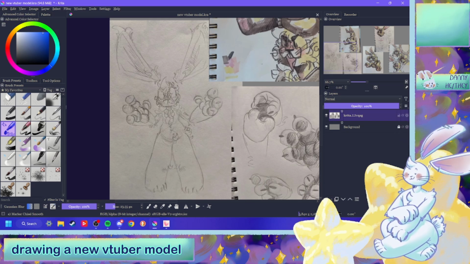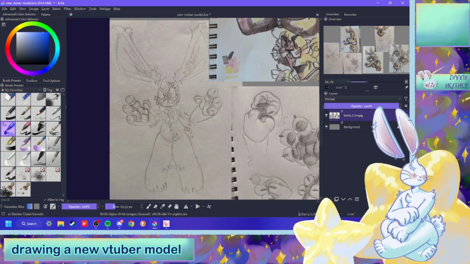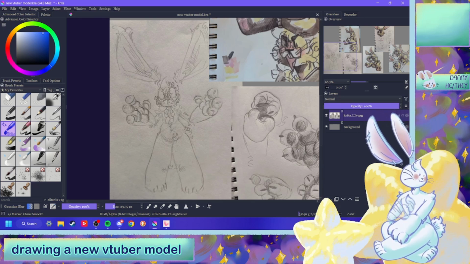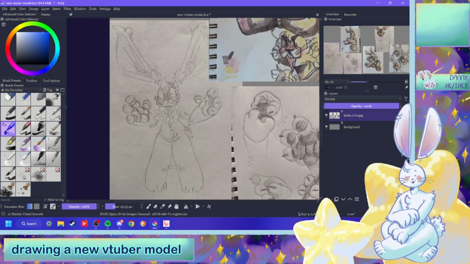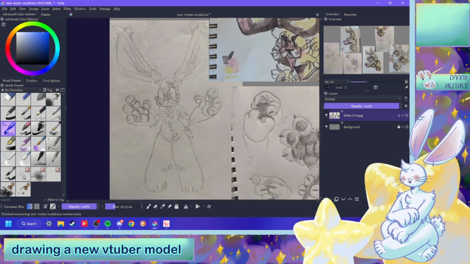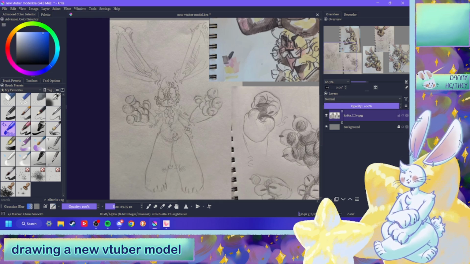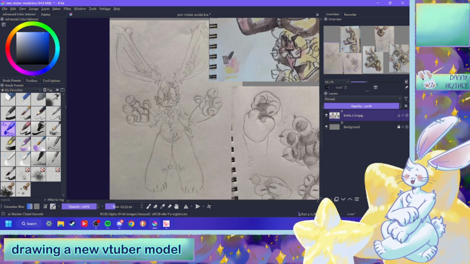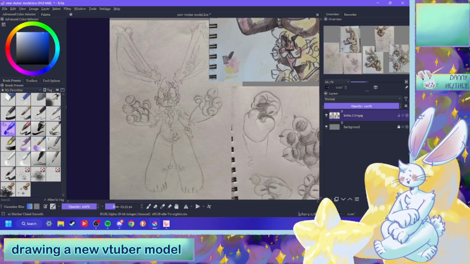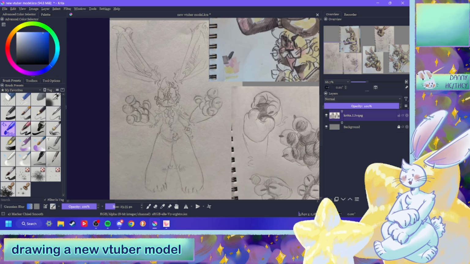Also, when I turn my head from side to side, the fluff on the top of my head has a lot more shading on it when I look to the left than when I look to the right, because you have to keep your light source in mind as well. So it's good to have a lot of those pieces have separate line art and shading, just so that you have more flexibility when things like that happen, so that it helps stay realistic and looks like there's an actual light source going towards your character.